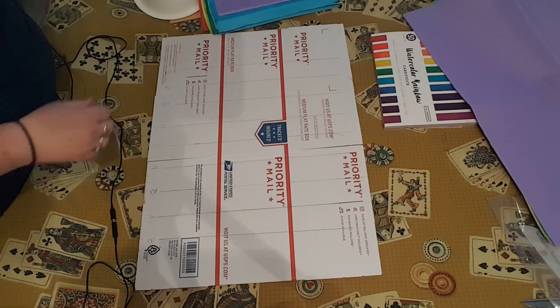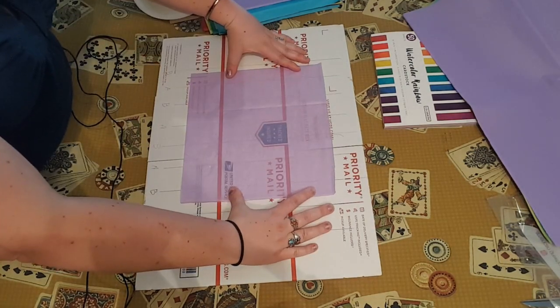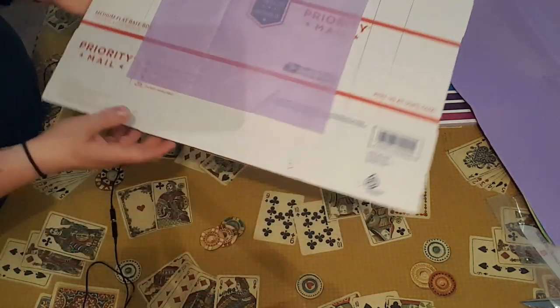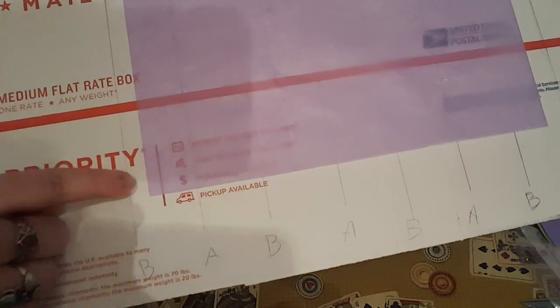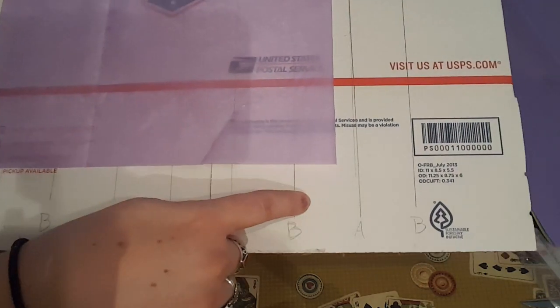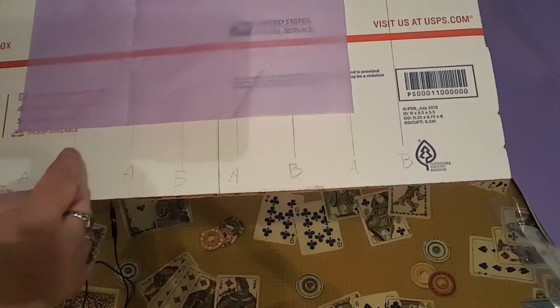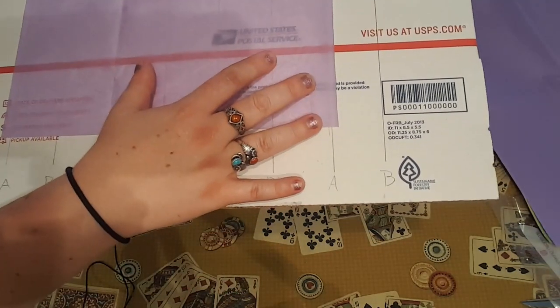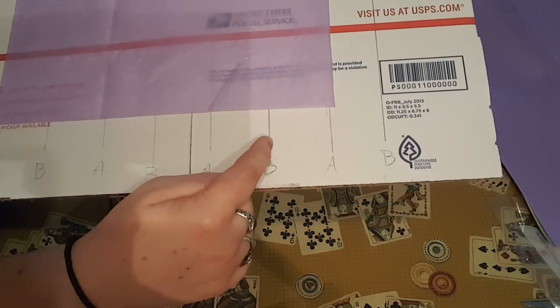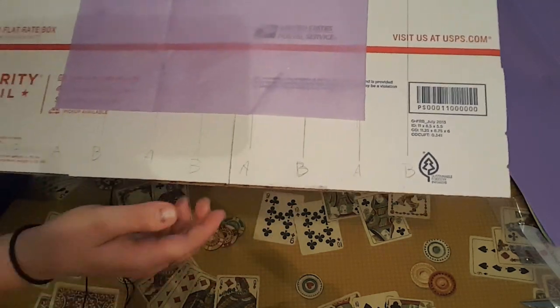I take our first sheet here and lay it down. See if you can see that here. See, I've gotten the sheet between the edges here. So you want to line it up A to A, B to B, however you want to line that up. But we're probably going to be working somewhere in here, maybe just along the edge, A to A.